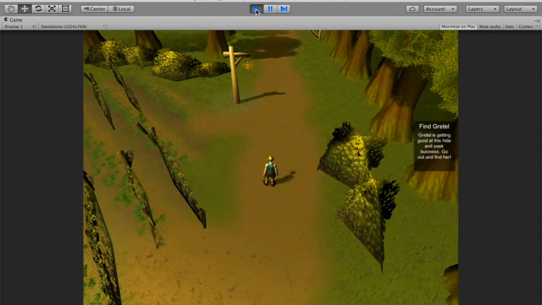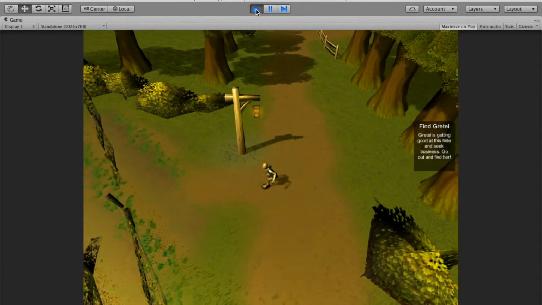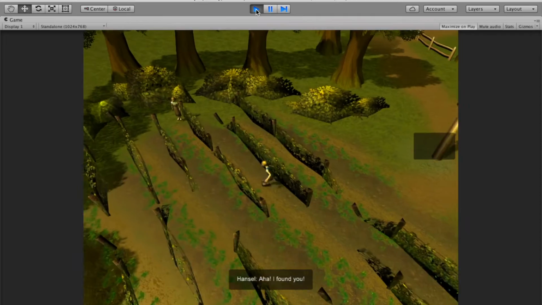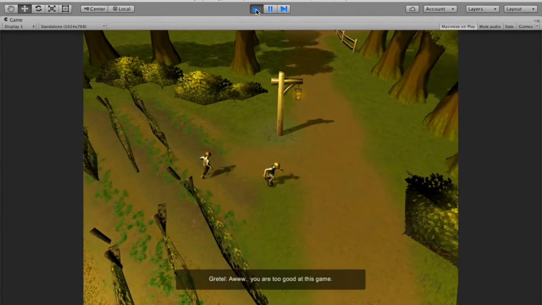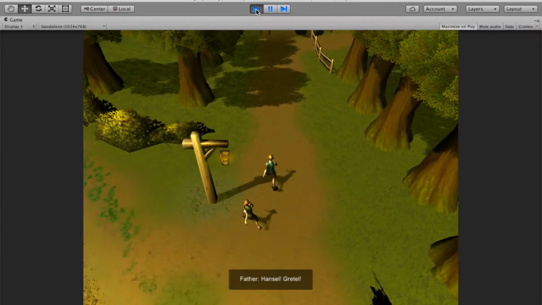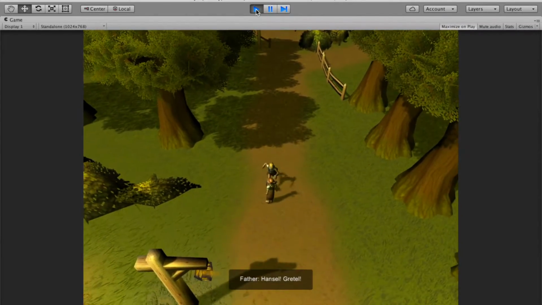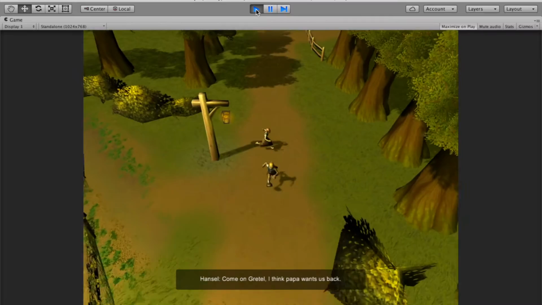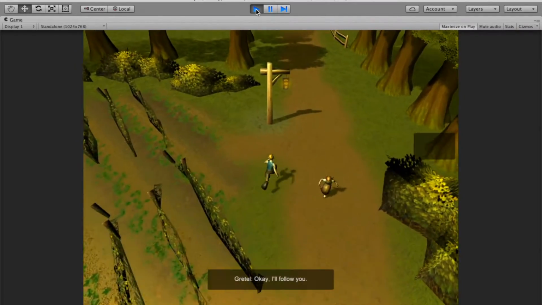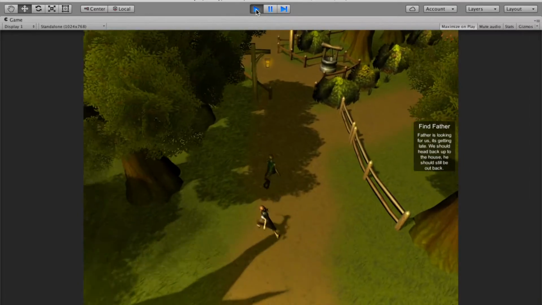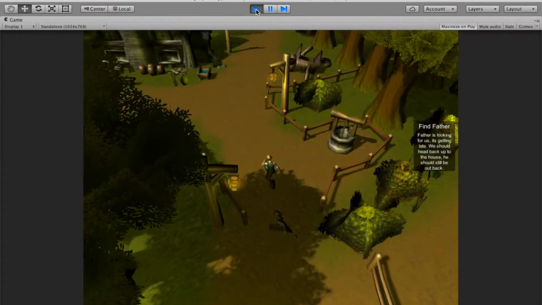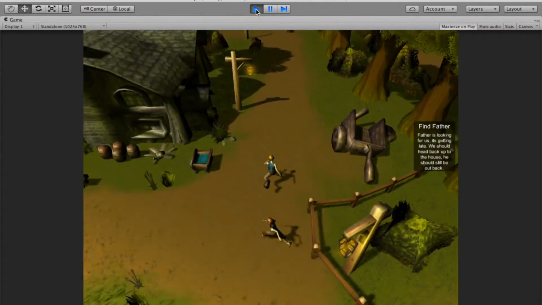Playing Gretel. So we're playing. Can you go over the farmland there to the left? There you go. So we're there moaning, and all it is is we're really bad at finding Gretel. Yeah. But that's a barrier. Everything else along this path is a barrier. Okay. All right. We're in. I think that's partly our fault. Yeah. But find father. Okay.